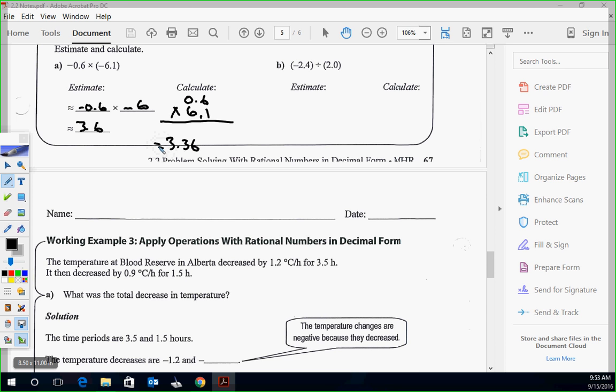So you do everything, and there's 2 decimals, so whatever you got, you'd move it over 2 decimal places, just like we did in our previous problem there. Okay, so Nolan, what was your estimate for B?